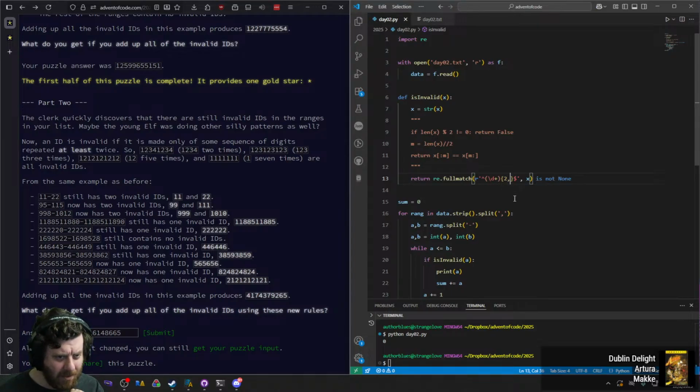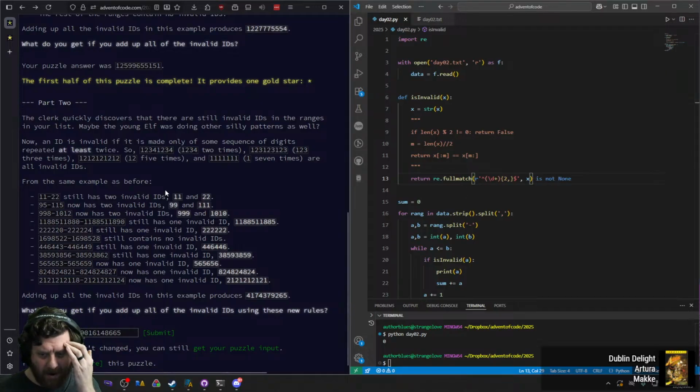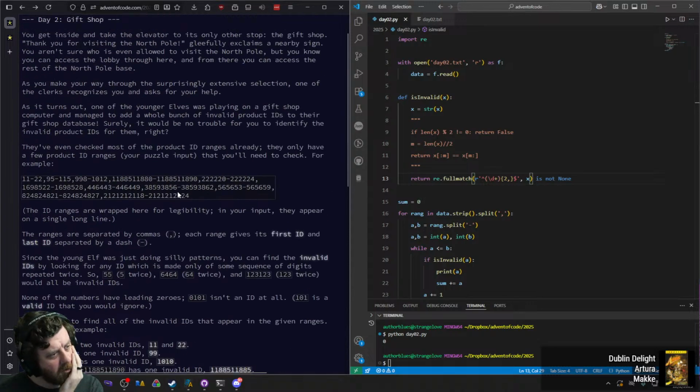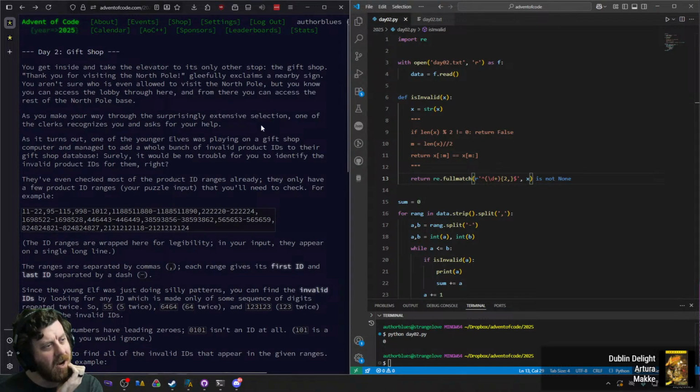Isn't that how you write that in regular expressions? Oh, is it not doing look back? Oh, yeah, it's not doing look back.